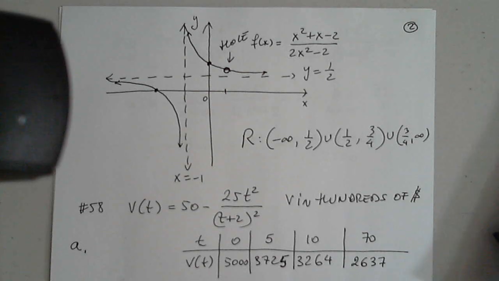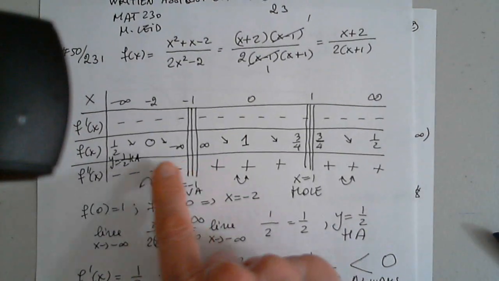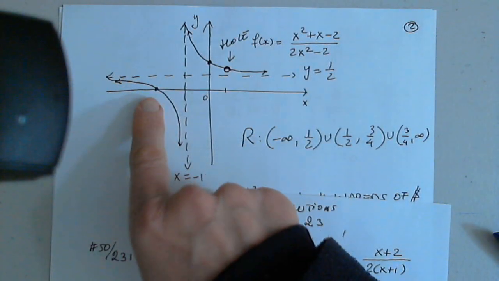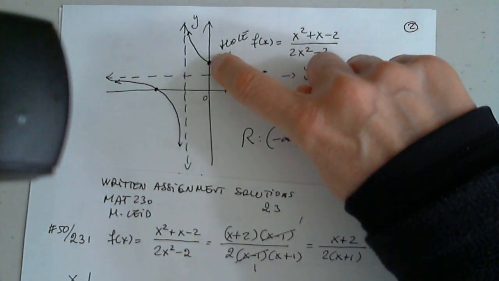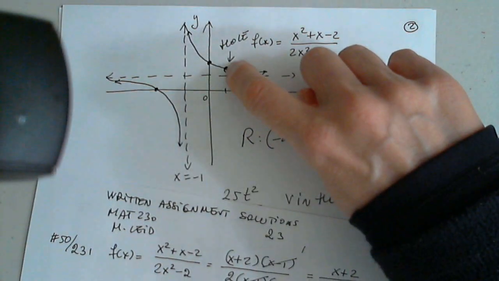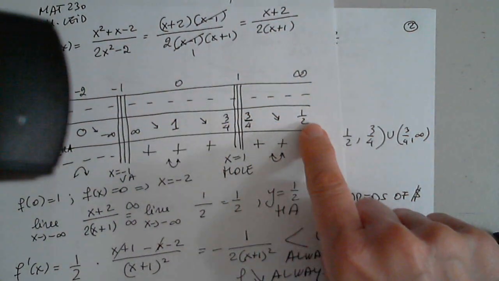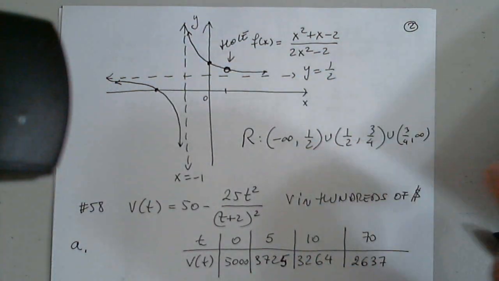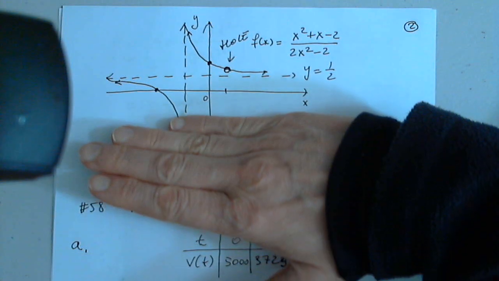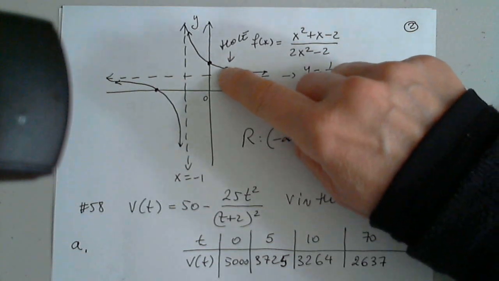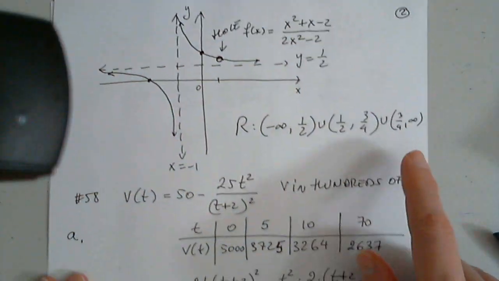Okay, or undefined. So here's the graph: always decreasing from 1/2 to -2, 0 to -infinity, from positive infinity, 1, 0, 1, now it goes through the hole, 1, 3/4, and then it continues to decrease towards the horizontal asymptote, which is 1/2. We were not asked to find the range, but I wanted to make sure: everything under 1/2, from 1/2 to 3/4, because it's a hole here, and then from 3/4 to infinity.